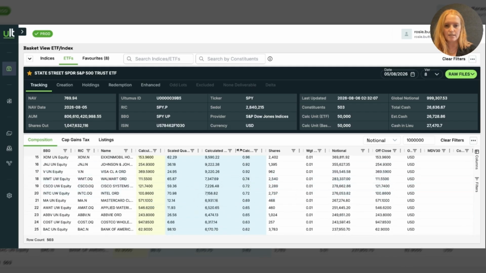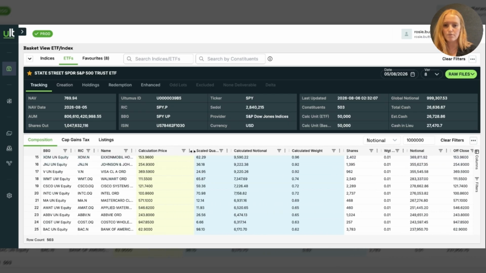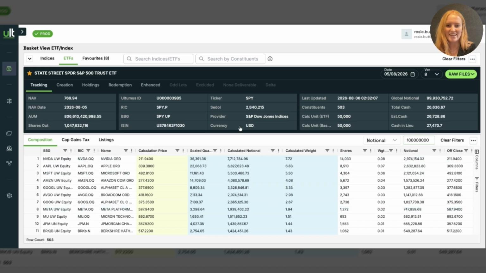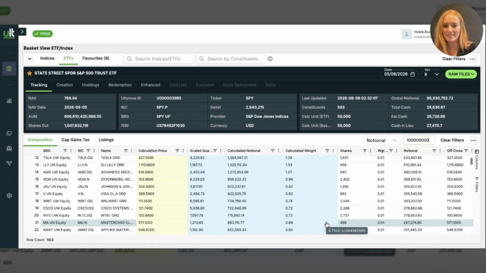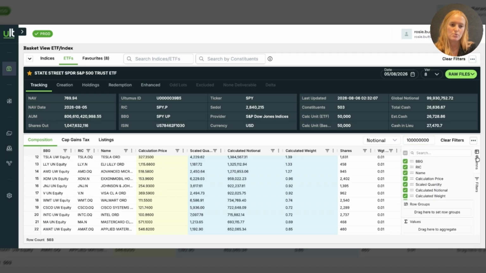This is also a calculation area. So as you can see, the calculated notional and the calculated weight. And this is customizable as well. So you can click notional and you'll see the drop down where it shows the notional, the shares, and the unit. For example, if you wanted to add a couple zeros, this will recalculate here, and this will be reflected in the calculations. And then you can also add columns as well.